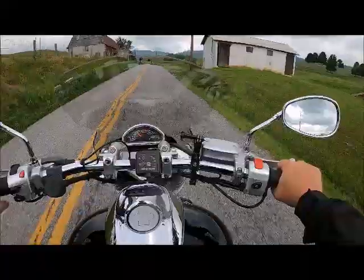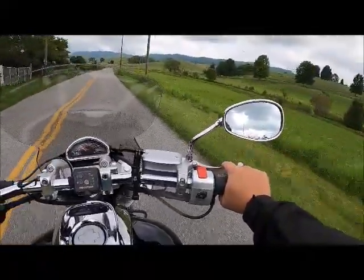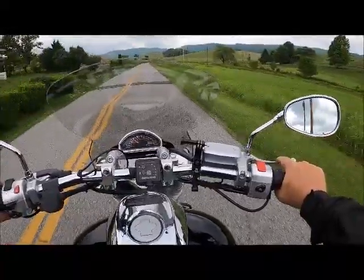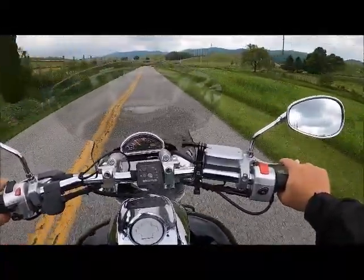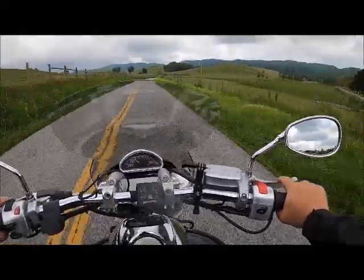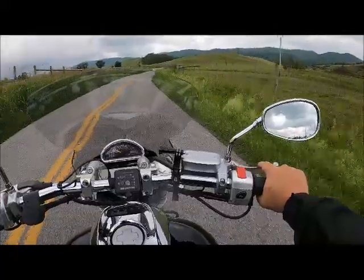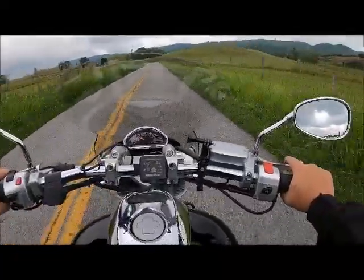The only thing I don't like about the bike here, and it's because I've never owned a shaft drive, is the shaft lash that I get. If I'm not going the speed that the gear is, it sits there and bounces, shakes. That's the only drawback I have to this bike.